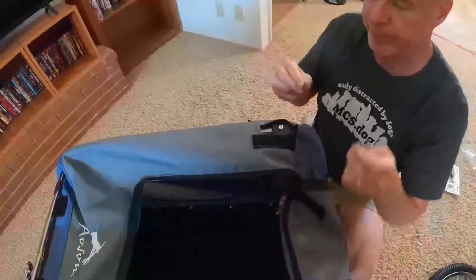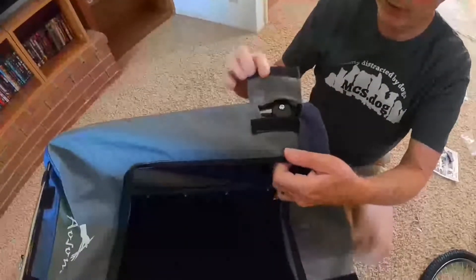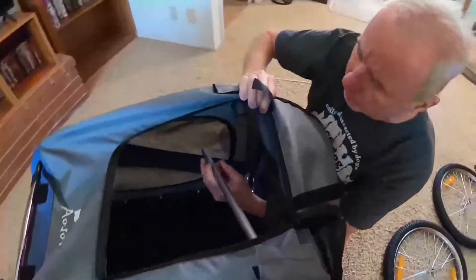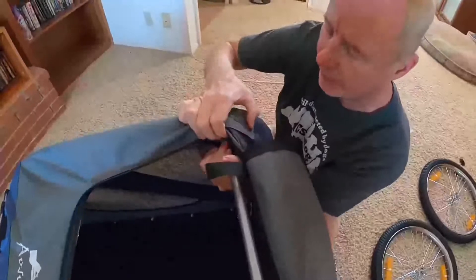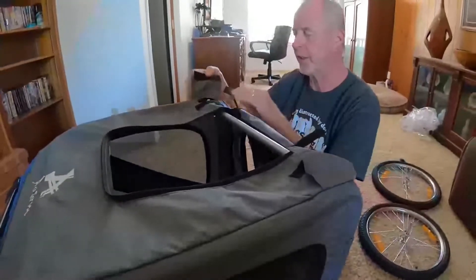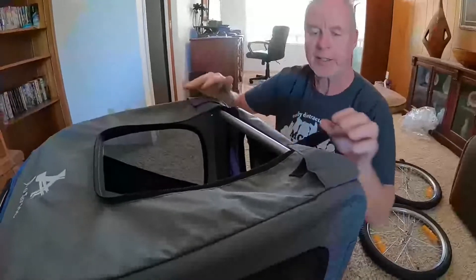Just want that snug. It's really nice that they have a little access door. Now we're going to put the bar right into this little thing that we just put together. I'll open this so I can grab it — there it is. It comes with a little cotter pin. Put this in here — there it goes. The pin comes all the way through and latches it. It's pretty tight, which is exactly what you want. You don't want this thing to wiggle around when you've got your little fur buddies in there.